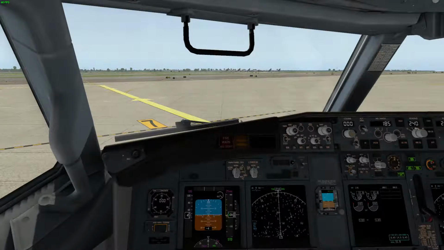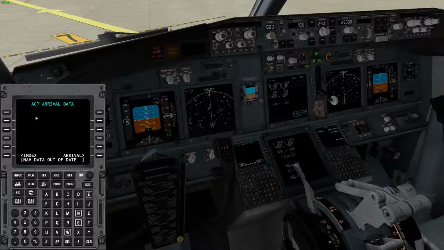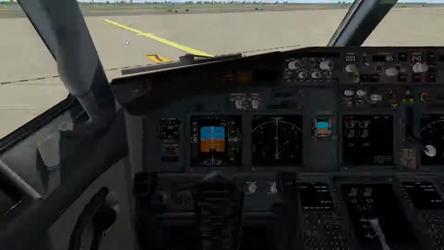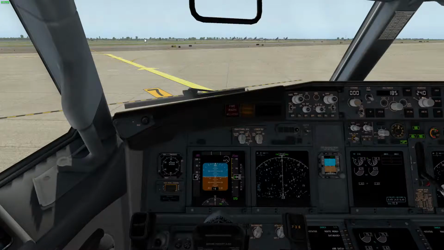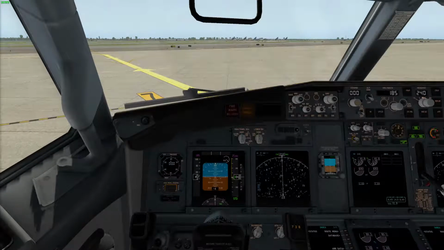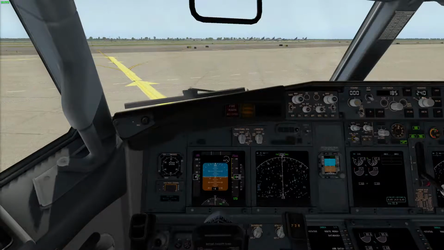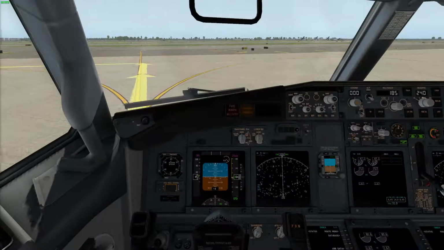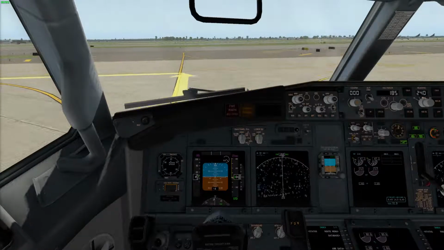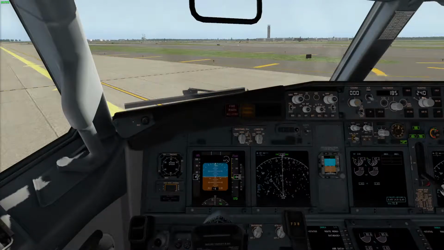Yep, the engines are powered on the way I need them to be, so I'm going to go ahead and make sure that the FMS is set. Arrival data, arrival, set, index, we are all good over there. So I'm going to go ahead and start my taxi. Fuel levels are nominal. So once I get to the runway, I think I'm going to go straight out departure and then activate autopilot and see how that goes.